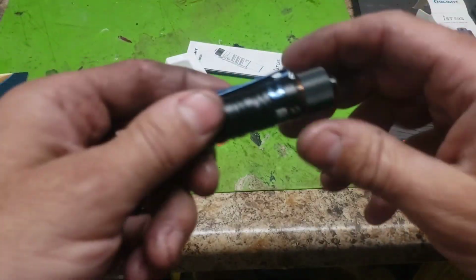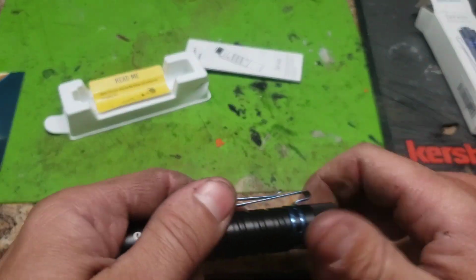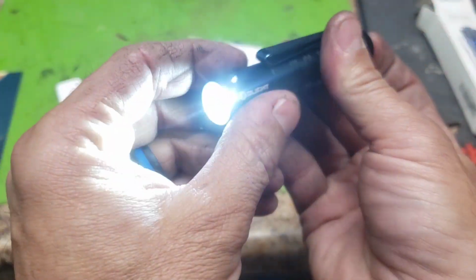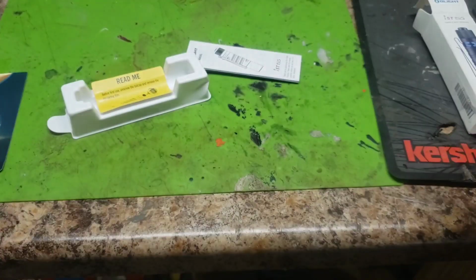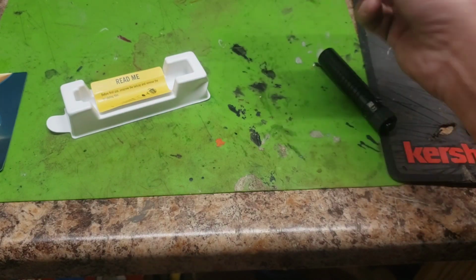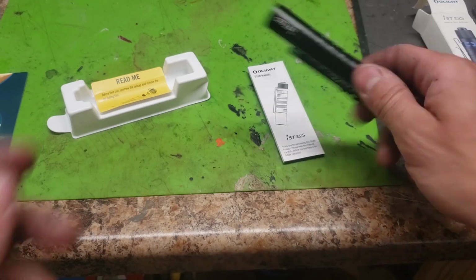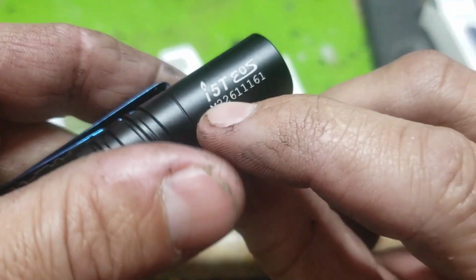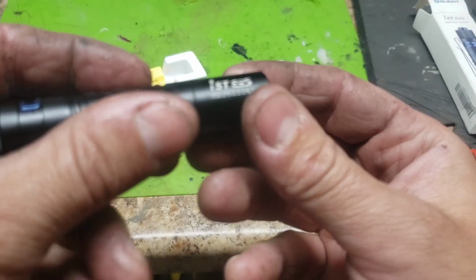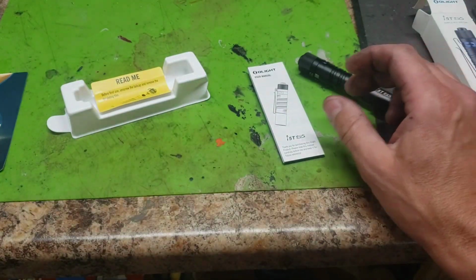The warranty process, I mean, I literally sent this in maybe a week and a half ago, and I've already got another one. I mean, that fast. So, you know, you have to mail it on your own. They have a form that you fill out. They're going to ask you a bunch of questions when you purchase the light. They ask for this number here. So they track every light, like a VIN number on a car, I guess. So they'll ask you for the number on the light, and then they ask you when you purchased it.